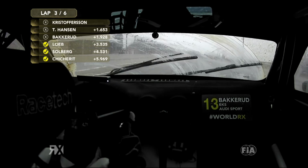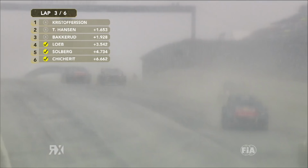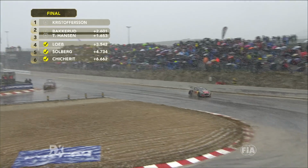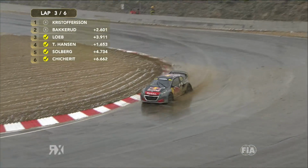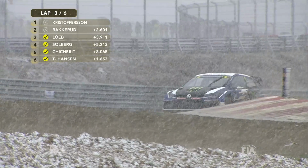Whoa, to the left, the spin in front of the competition. Somebody's in the wall. It's Hansen. Hansen's dropped it, and he's dropped down several places. As a result, we saw the car spinning round in the fog that is on your screens. Hansen goes Joker now, and he might as well. So Hansen dips the Peugeot out into the Joker lap. It looks to be relatively unscathed, and anything can happen here.